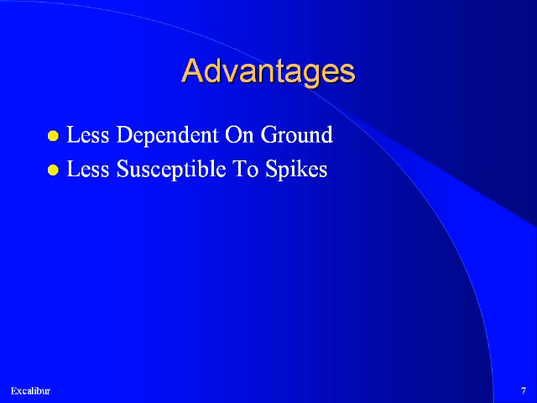Why use differential signals? The meaning of plus 3.75 volts is 3.75 volts higher than ground. Similarly, minus 3.75 means 3.75 volts less than ground. But what is ground? Ground is a signal obtained by sticking a metal pole into the ground and connecting your system to it by wire — which is inconvenient to accommodate when designing an airplane. A differential system works by comparing the two signals. If both signals are at minus 3.75 volts they are equal. If one is at plus 3.75 volts and the other is at minus 3.75 volts, they are 7.5 volts different from each other. This difference between the signals is independent of ground.